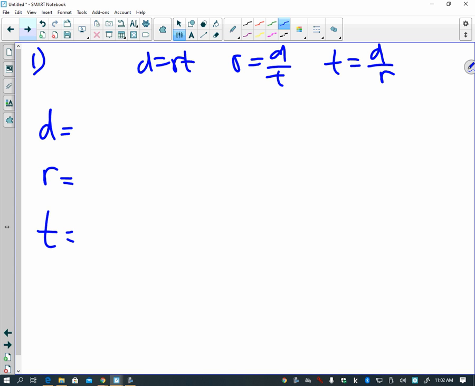Okay? And now, we're going to read the question, we're going to take it slow, and we're going to consider what it is that they're giving me. The ship traveled K miles per hour. What is miles per hour? Is it distance, rate, or time? Rate. So for rate, I'm going to write K. Does that make sense? For A hours, what is A? Time is A. Now, so you're aware, on these questions, they will always give you two things straight out, okay? The third thing, whatever it is, will require me to use the ratios for distance, rate, and time.